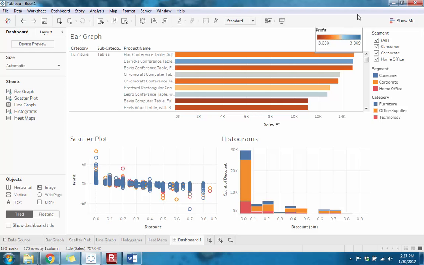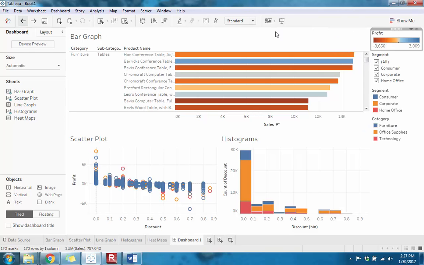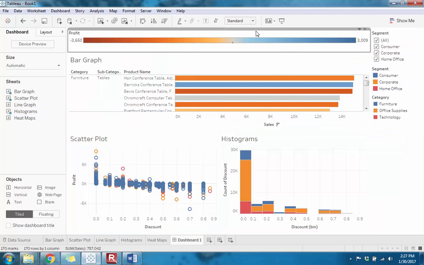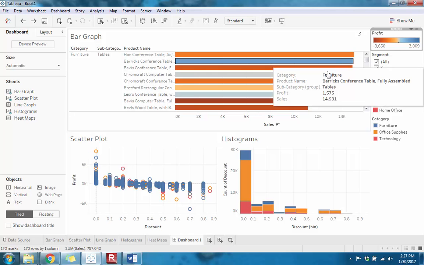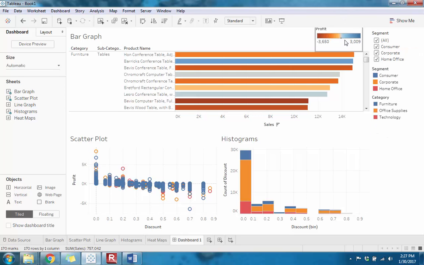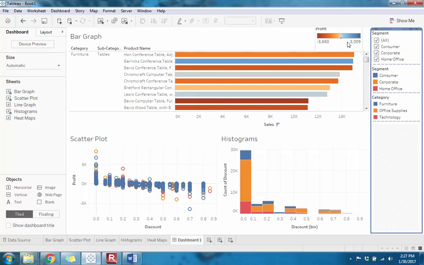The reason I did that actually is because if I didn't hold the shift key, this is what will happen. It is going to be stretched, and that's not what I want. I want to hold the shift key and drop it here. So now this is what I want.